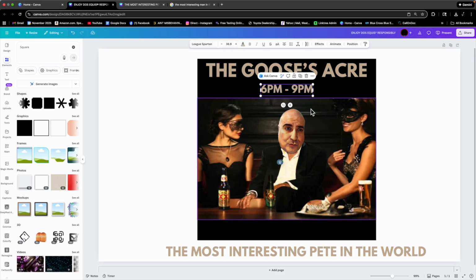Put a little wiggle room between the actual image and the time, not too much. And a useful tip, if you're using a mouse, it's not as precise as if you click on here and use your arrows on your keyboard. It'll really give you smaller increments and more precision. We can go left, right. And if you see that purple line pop up, that means you're dead center, which is what you want. You want it to be really precise. All right, that's dead center.